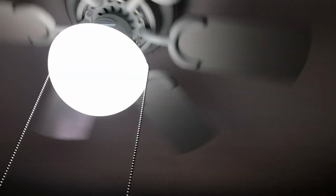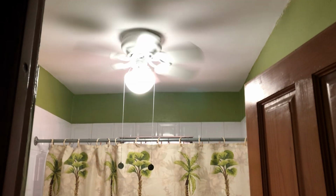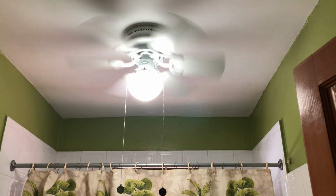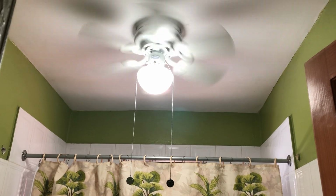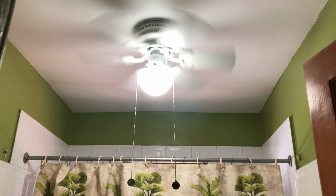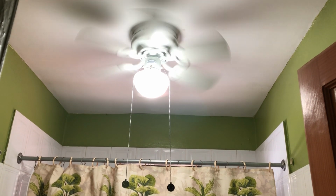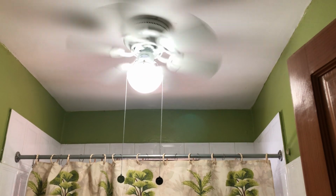I also figured the white one goes best in here too, with white tiles and such. I could have fit a 42-inch fan in there, but the problem is the blades will be closer to the walls and it wouldn't have enough space to really circulate the air. Hence why I figured a small fan like this would be better.